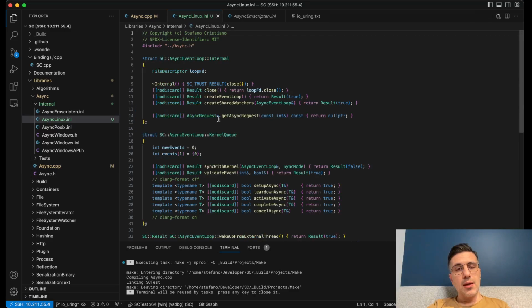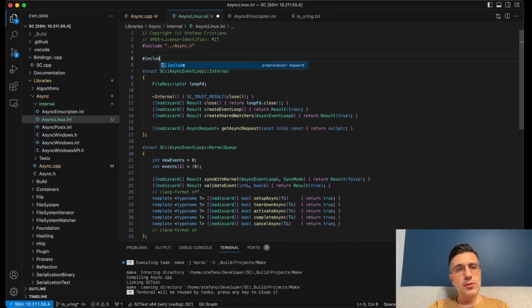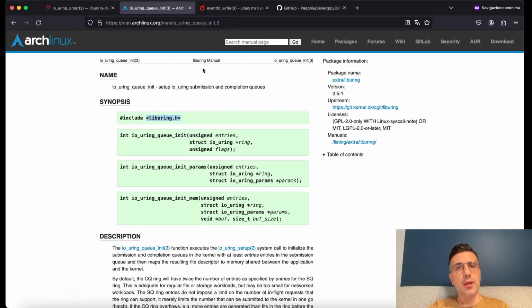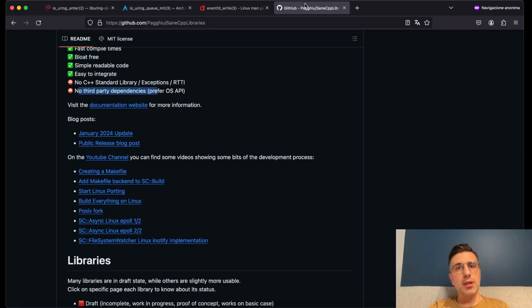Now the first thing I need to do is to include liburing, which I think I have been doing some sort of sudo apt install liburing, and this is kind of fun because this liburing is a project on GitHub.